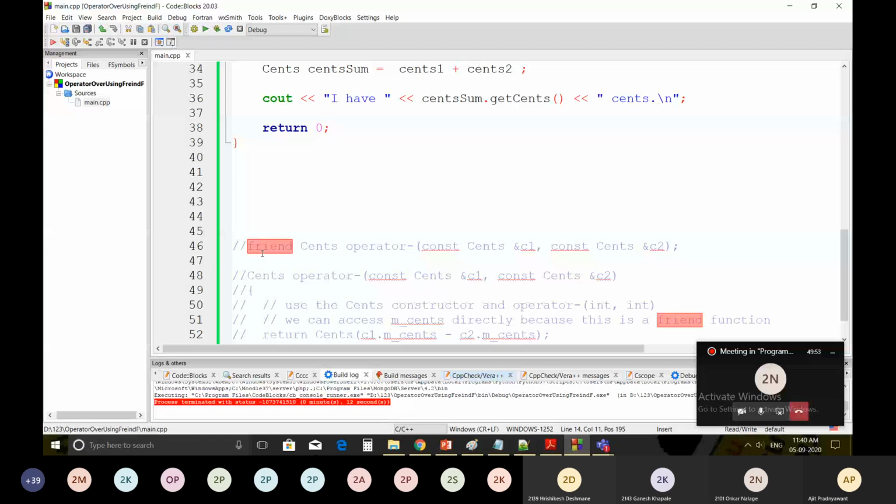Just see, this is the way to declare it. Friend Sense operator minus.